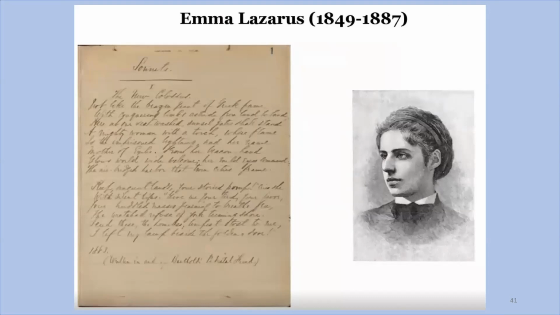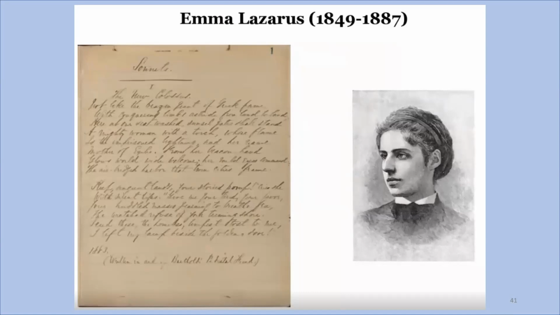Well, Lazarus was from one of the oldest Jewish families in New York, with roots that dated back to the 1650s. She was struggling with how to write a poem about the statue, especially one that she'd never laid eyes on. Well, she'd been working with many of the Jewish immigrants who had already flooded New York, and because the statue stood in the harbor where most of the immigrants would arrive, Lazarus got the idea, maybe the statue should become a welcome beacon, calling people over to America to start a new life.